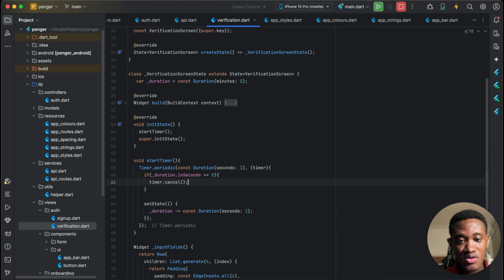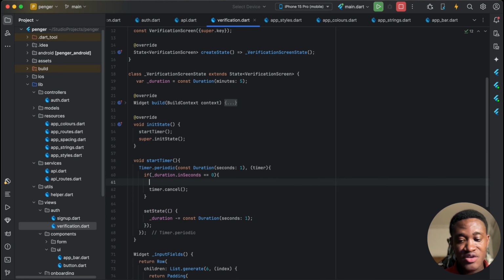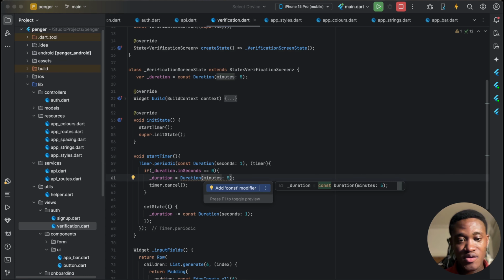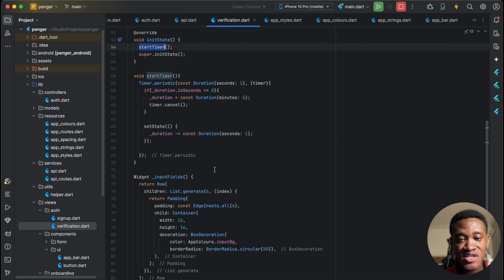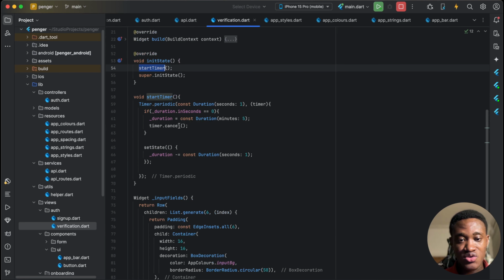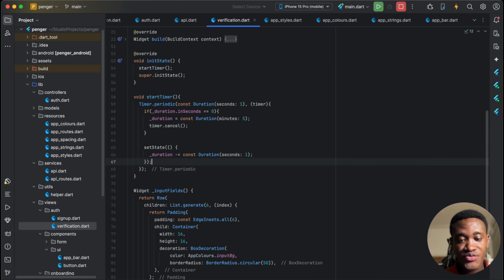Okay, now if this is equal to this, then I reset my duration back to duration with minutes being 5. Okay, and then I set state. So now when I start the view, it's going to show this, or when I tap on the resend, it should show this. Okay, so those are the two places.